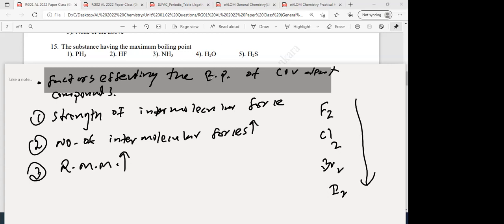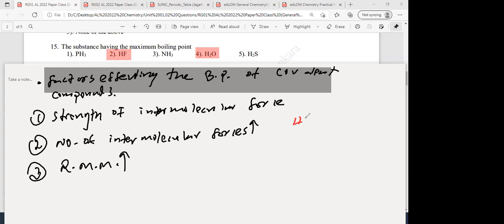Right? Now that is in the same group, but here they have given molecules from different groups, so heteroatomic, right? So here the most important thing, I don't know how many of you have learned about hydrogen bonding. HF has hydrogen bonding and H2O has hydrogen bonding. Why? Because all these contain one common thing, hydrogen. So hydrogen is common to all these five answers. Then what matters? The electronegativity of the other element matters.